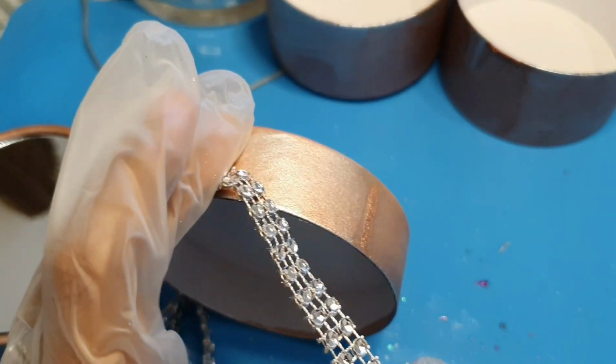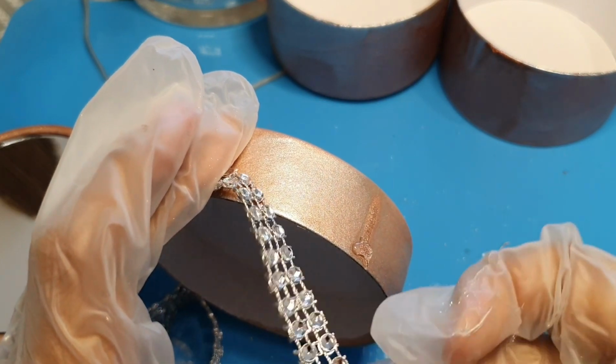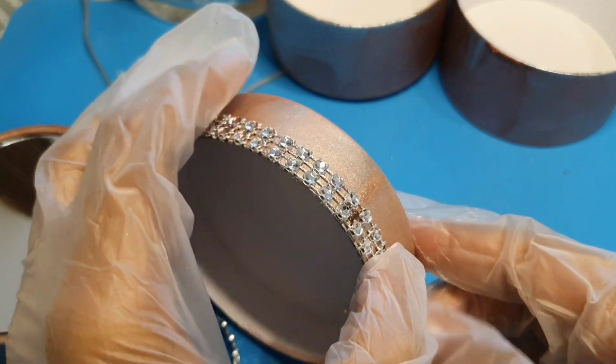So I'm just going to do this not all the way around and not too much either, because I don't want to have it spilling out like that. Yeah, like that.